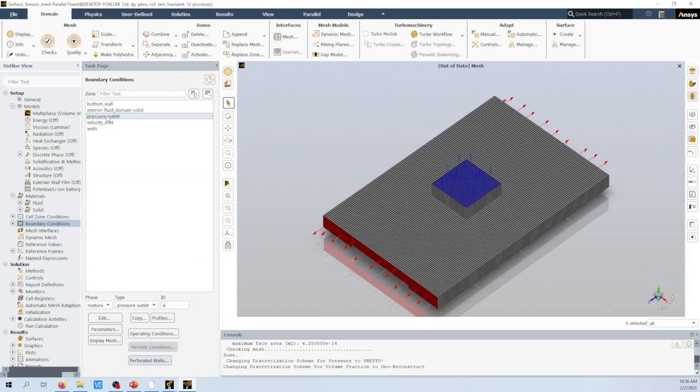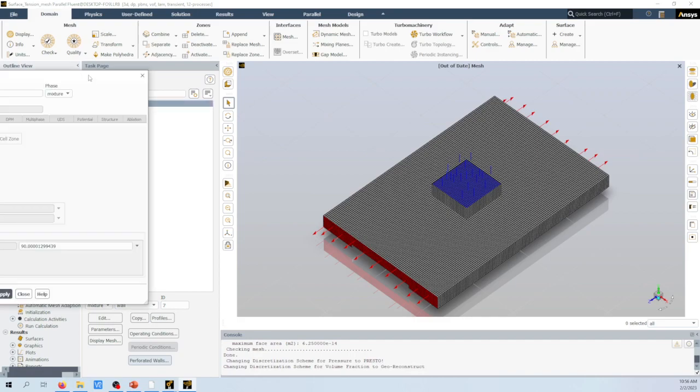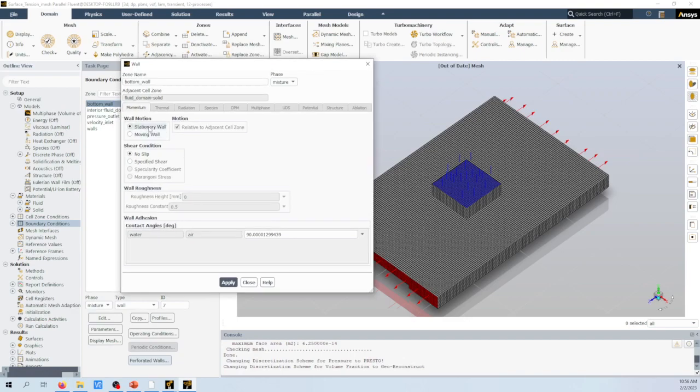So, now with those defined, we can go to our walls. Now at your walls, stationary, no slip, typical boundary conditions. You can define your contact angle.